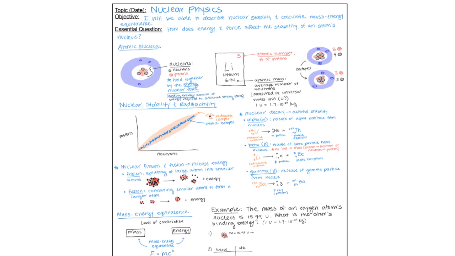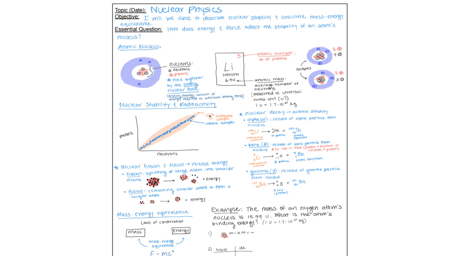So in our last video, we talked about the structure and behavior of electrons and how that resulted in unique emission spectrums of atoms. In this video, we are going to switch our focus to a different part of the atom, and that is the nucleus. Now, with our understanding of the nucleus of an atom, we can begin an introduction into nuclear physics, which is really just anything to do with understanding the physics of the nucleus of atoms.